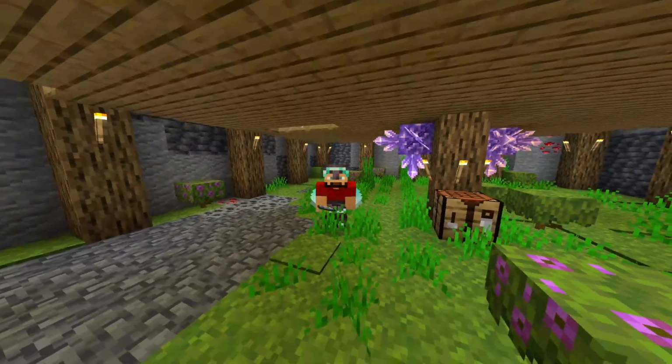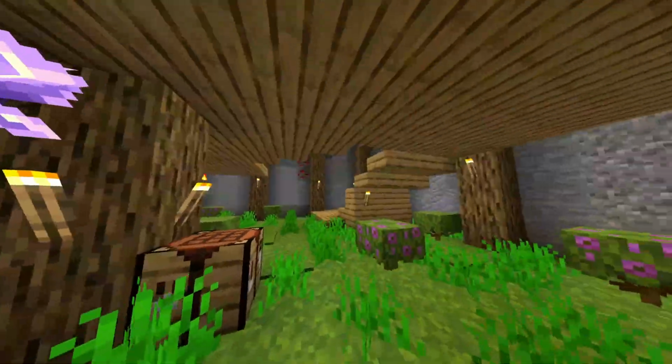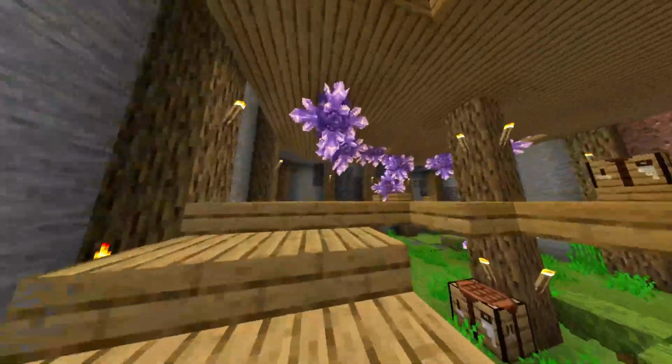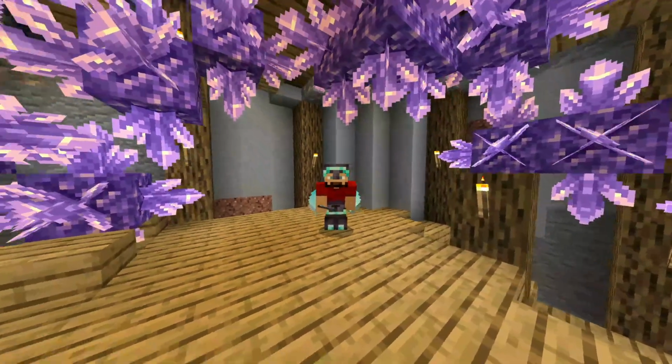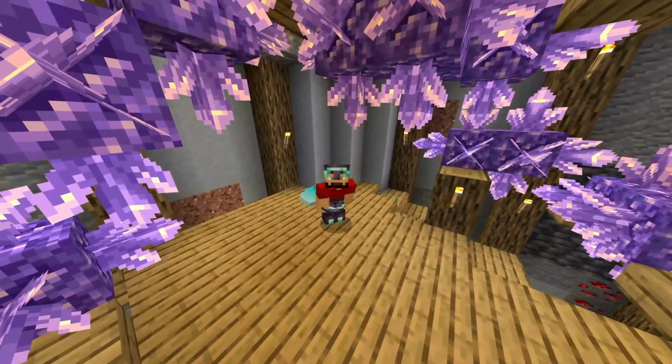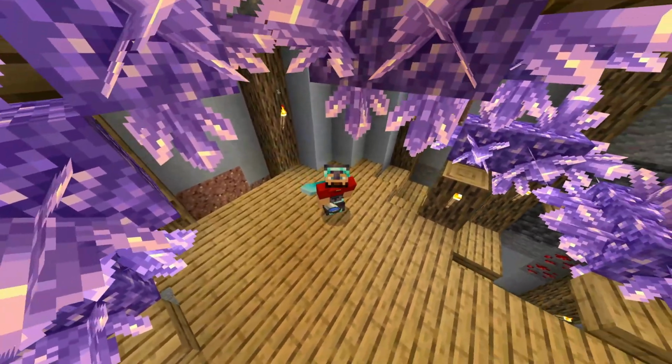Another thing about this setup though is that you don't have to have it flooded. You can also build something like this. We have floors where you can actually get to the amethyst. Now when you're mining this, you're going to want to make sure that you don't have efficiency on your pickaxe, so that you don't risk the possibility of breaking the amethyst bud.